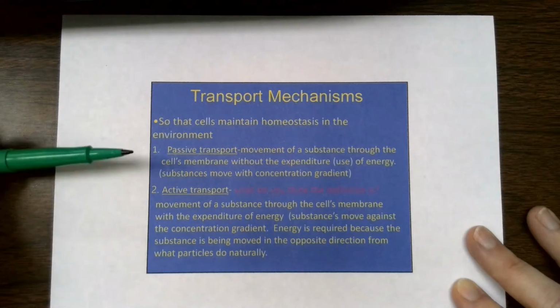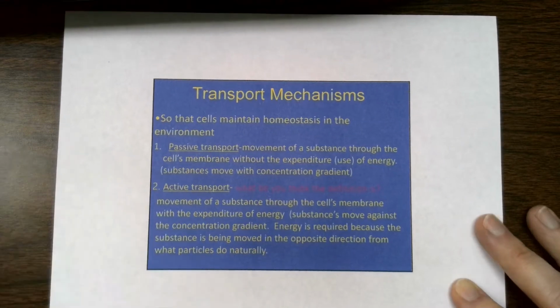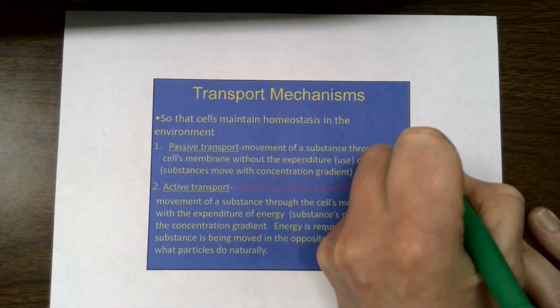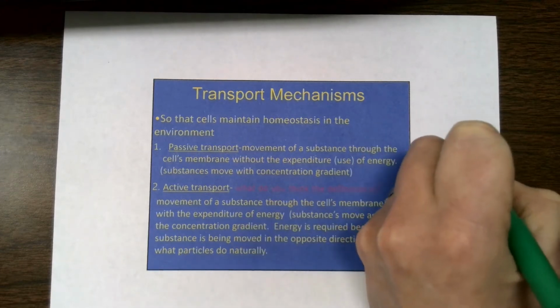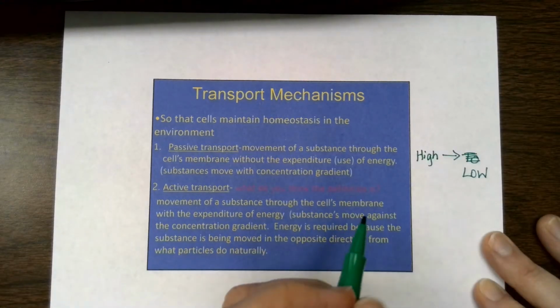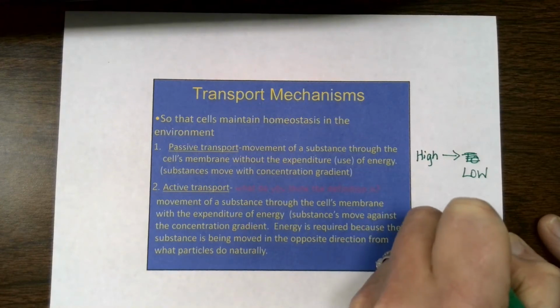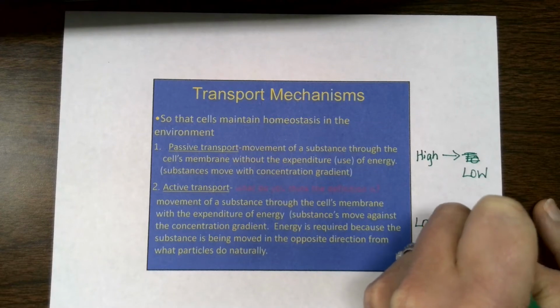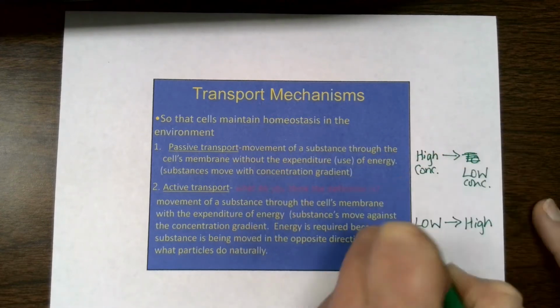I like to give a couple of different analogies for this. Passive transport is going to move the substance from high concentration to low concentration. It doesn't matter what the substance is, it's going to go from high to low. Oops, sorry, I wrote the wrong word. High to low. For active, I would suggest that you write some of this stuff down. Active transport is going to move the substance from low to high concentration. And we'll just put in concentration here and here as well.